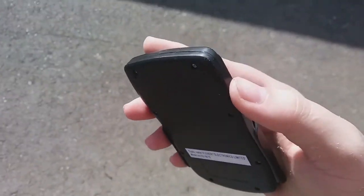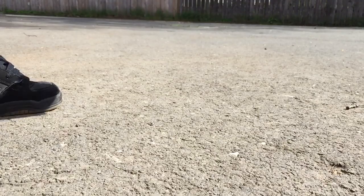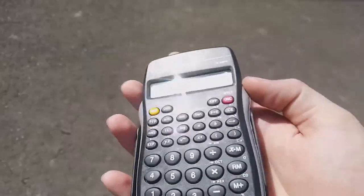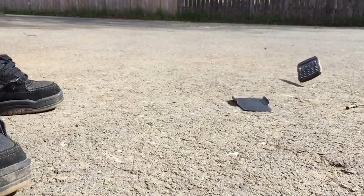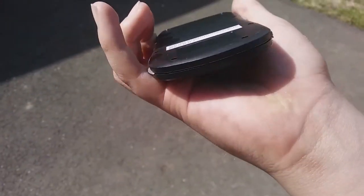Let's see. Oh yeah, it scuffed massively. So it did land on that corner. Let's move on now. Face down with the case, waist height in 3, 2, 1. And it survived. Backdrop from chest height with a case in 3, 2, 1. Oh my gosh. So that had a forceful impact and it shattered the screen. But let's move on anyway just because. Corner drop from chest height in 3, 2, 1. There's a few more scuffs. Just a little bit more scuffed up, but not too bad.